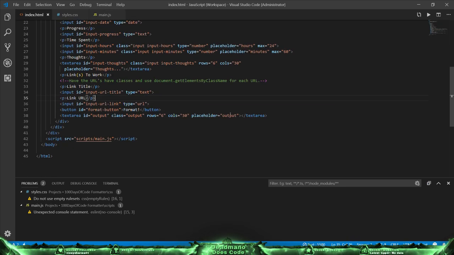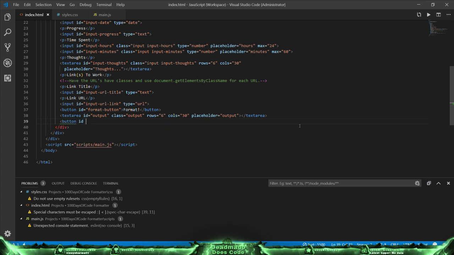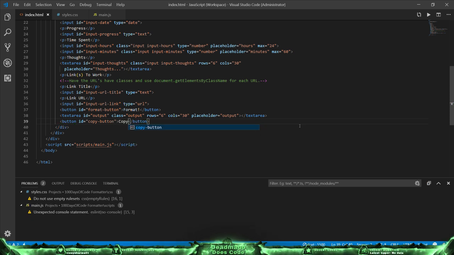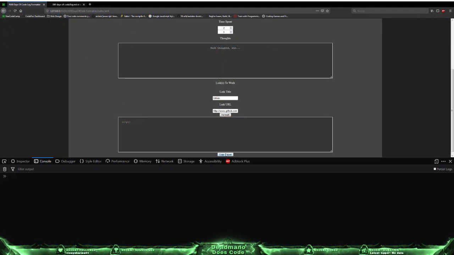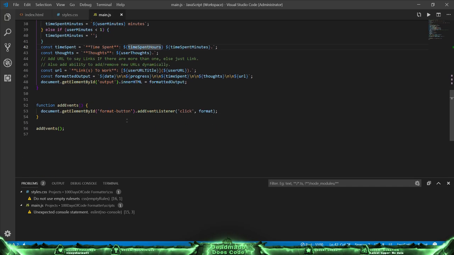So let's go ahead and add under here a button, ID copy button. Did we just say copy output? Is that good? We'll figure out what we'll call it afterwards.